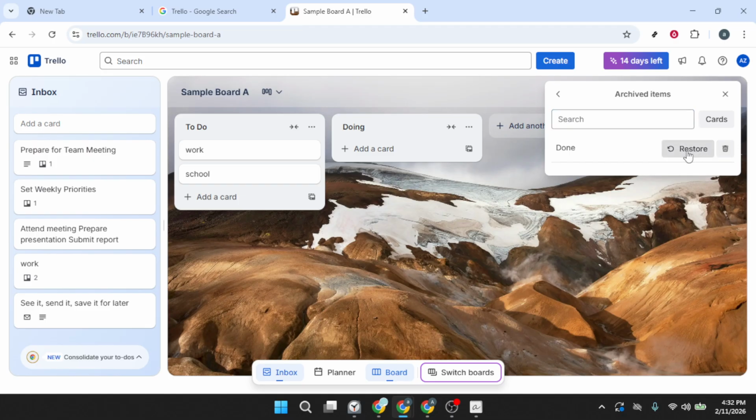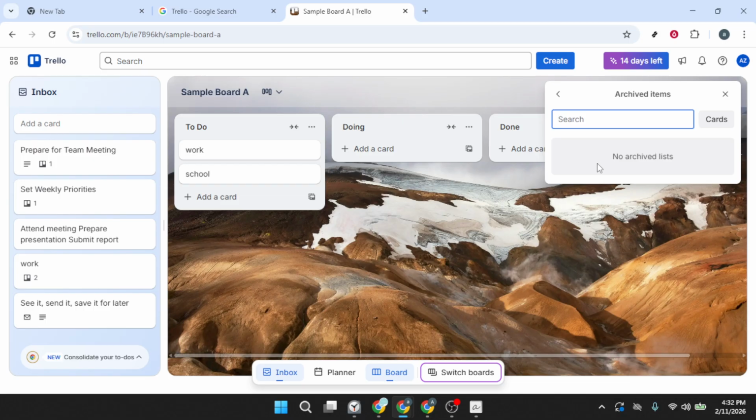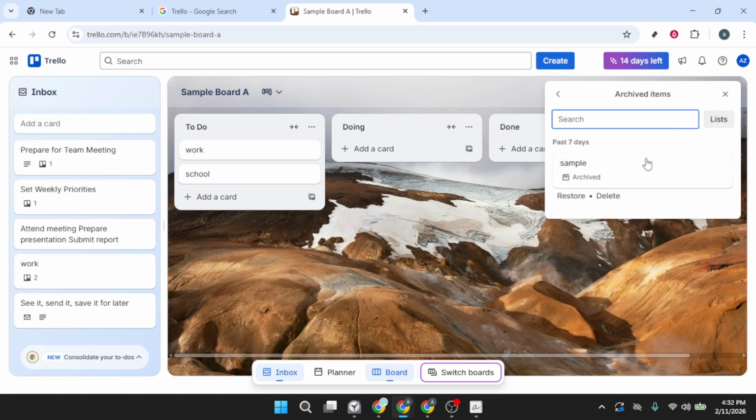And that's the whole process. You navigated to Trello, opened your board, accessed archived items, and restored what you needed with a single click. Archiving works like a clutter-free safety net. It keeps work out of sight, but never out of reach. Use it to maintain tidy boards while preserving history, and bring items back only when they're relevant again. Now you know exactly how to view archived cards and lists, and how to restore them when you need to.